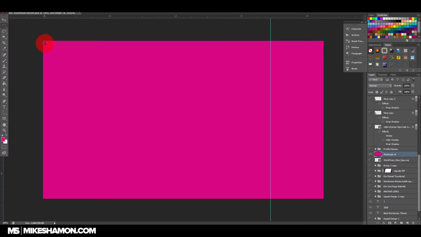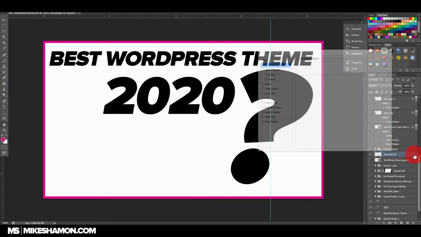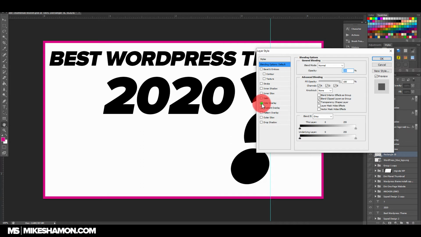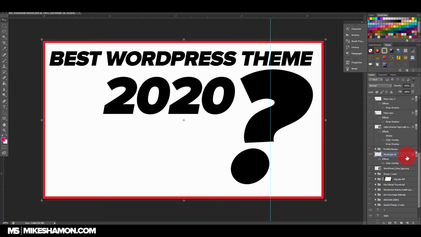And now what I do is I just do this right here and go all the way corner to corner. And I just use that little plus sign as a guide if you just do it like that. And then I select everything on the inside and go delete. And now you have a cool border. Alright, and if you want to change the color of it, you just come over here and you double click and you go to color overlay, and you can change whatever color you want. Alright, so that's how you do the border.